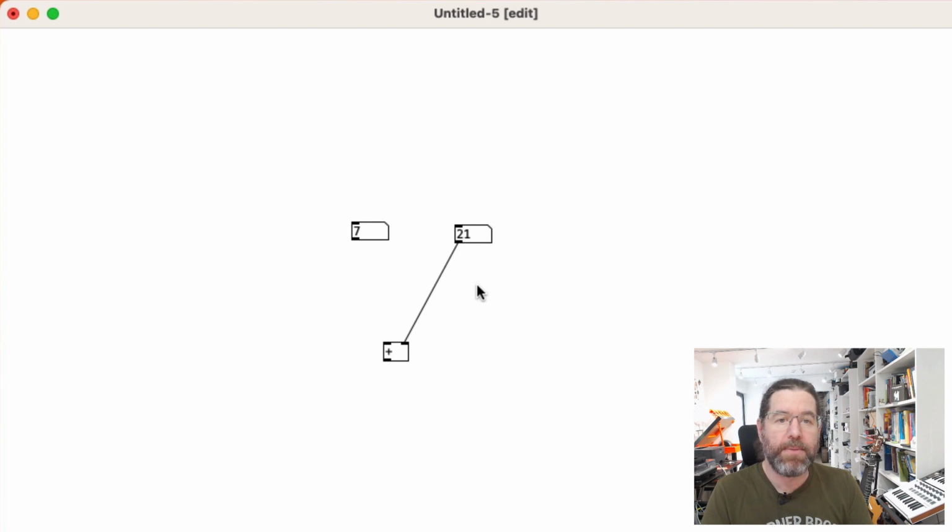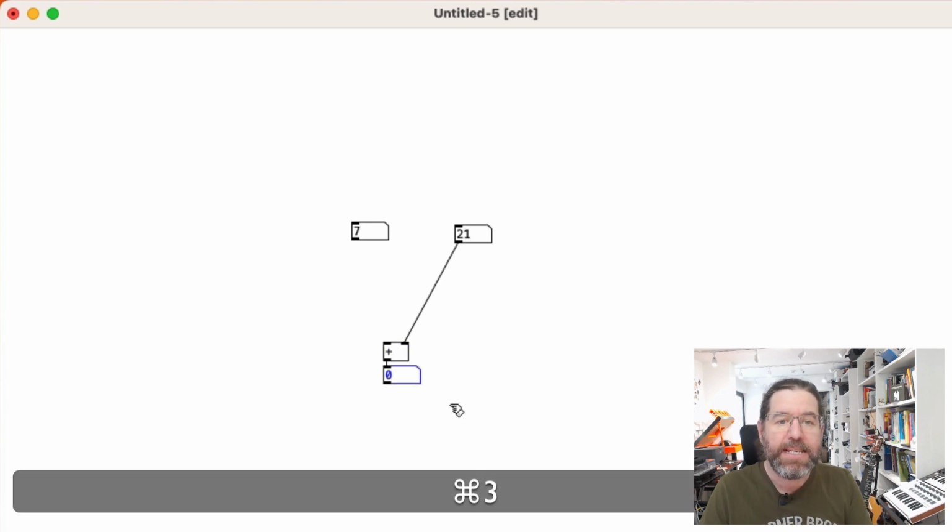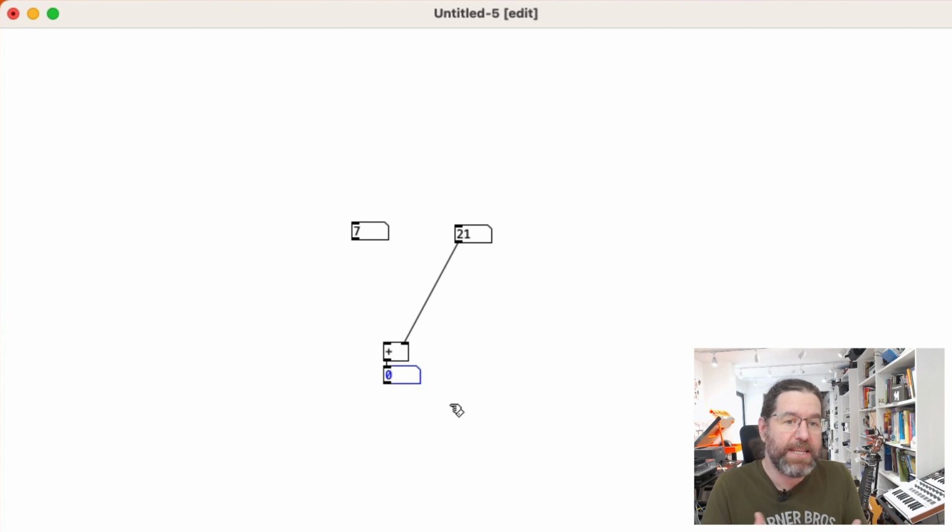I'd now like another number, so I'm going to have two numbers and the result of adding them together. Here's a useful shortcut, by the way. If I select this object and do Command 3, it's intelligent enough to realise, oh, you want to connect the output to the new object that you've created. You can then click and move it to wherever you want. Sorry, let's click and make sure it's looking like the picture of the pointy finger. And there we have it.